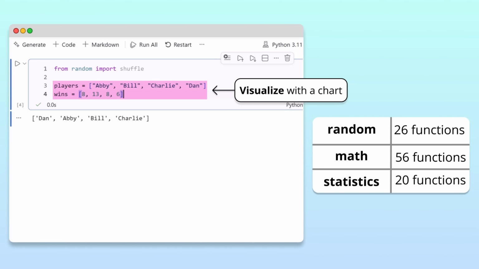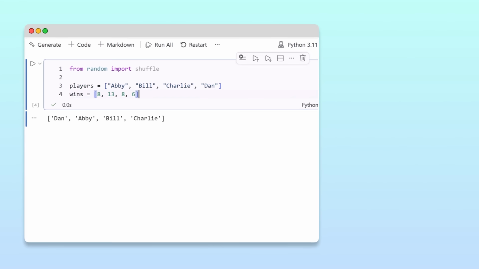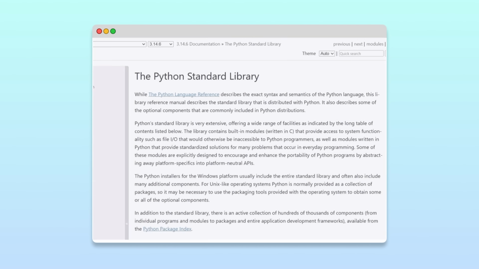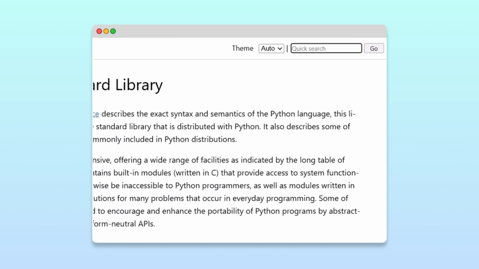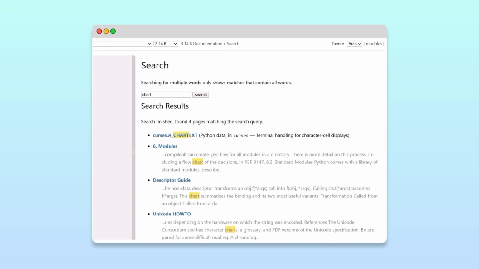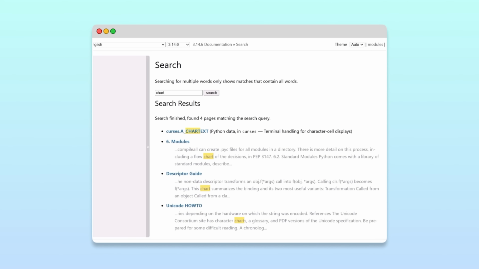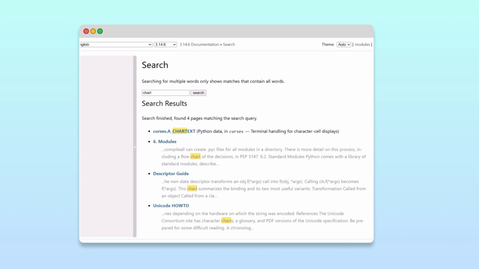Can the random, math, or statistics modules help us here? None of those sound like places graphing functions would live. Since we're not sure where to start, let's go back to the standard library docs. If we try searching for a chart module, nothing useful turns up. And if we kept digging, we'd just be wasting our time.